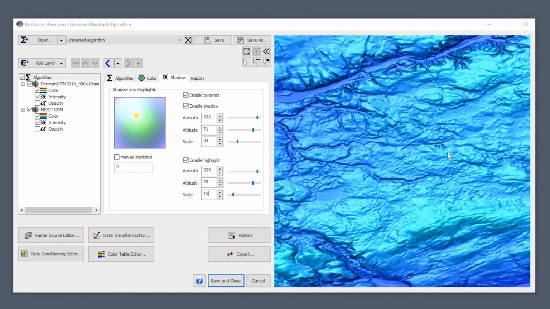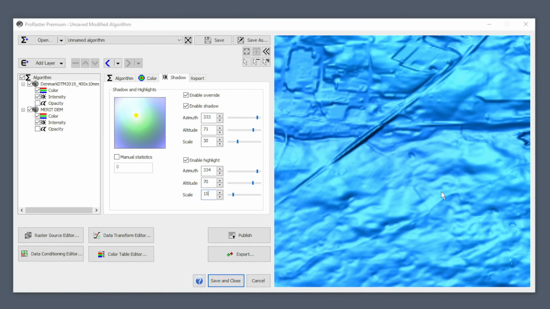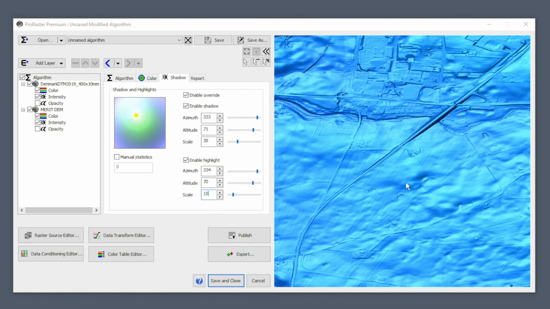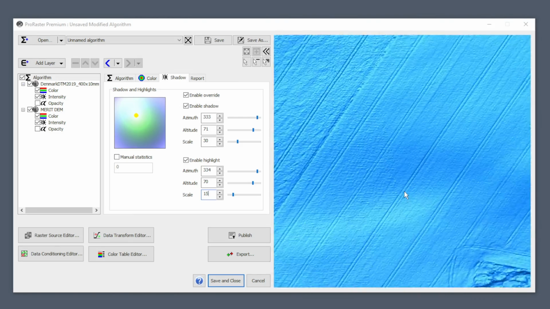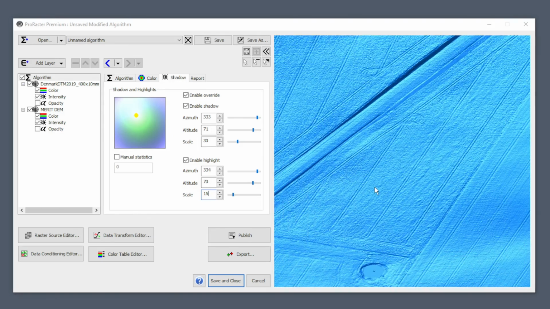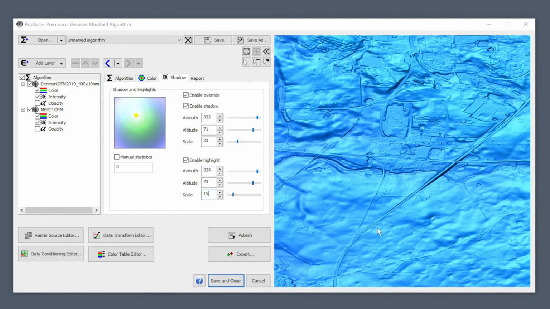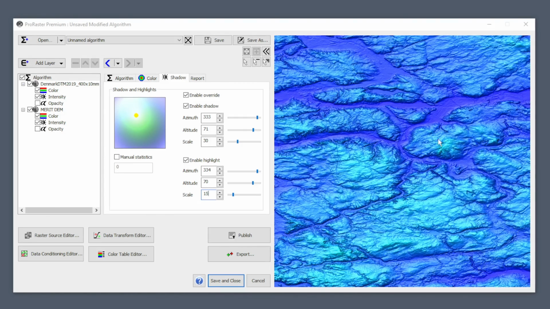And here we have our very high resolution data. And if you zoom right in on this Denmark data, you can see where they've driven the tractor along their fields and where the plough share marks are. So that's the lookup table color layer.